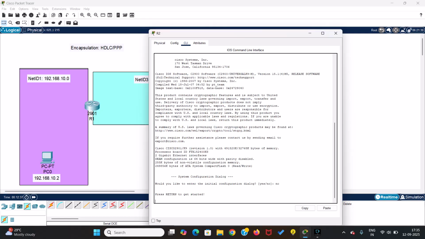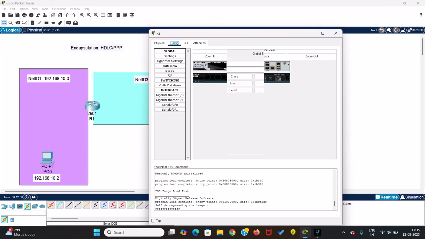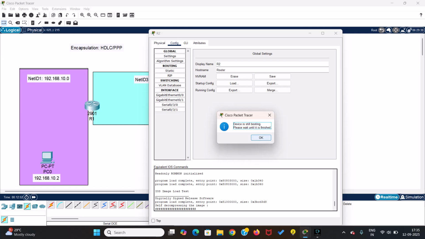Go to the physical tab, turn off the device, select a serial connector, drag and drop it into an empty panel, then turn on the device. Let the device boot.